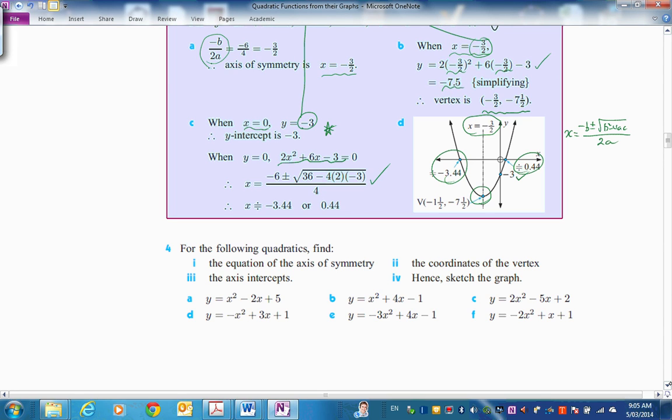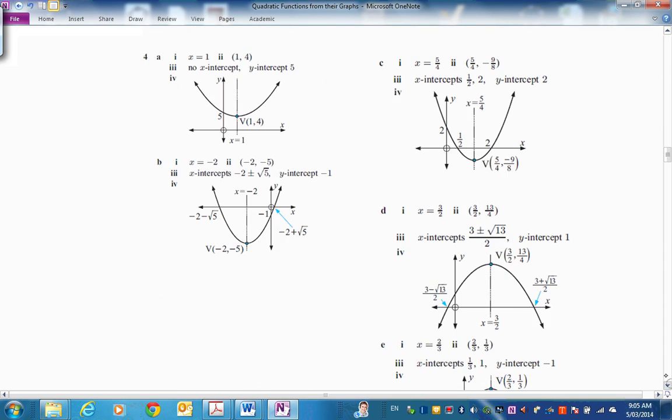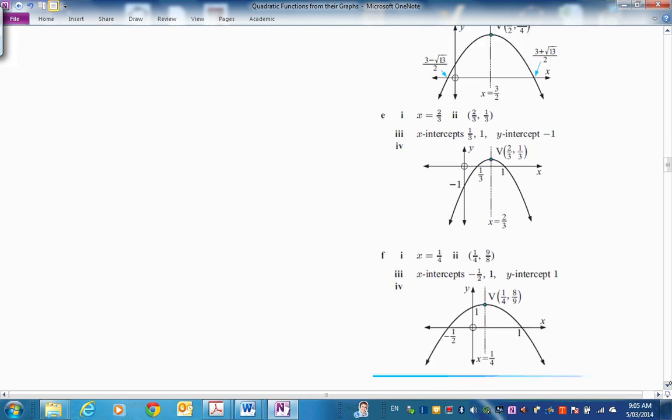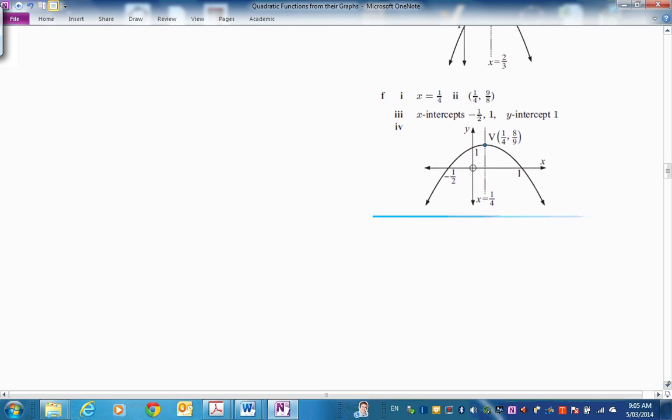Okay, let's have a look at the answers now. Okay, so here they are. Most of them, it's A, B, C, D, E. I think there's F coming up. Have a look. Check that you have got all the features correctly and mark them on the diagram. And then there's E and F. All right. Are you feeling powerful? It looks like you know the quadratic pretty well by now. Okay, let's go on and have a look.